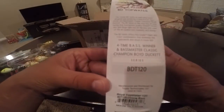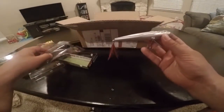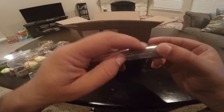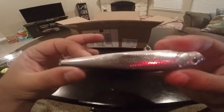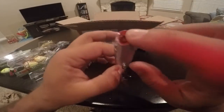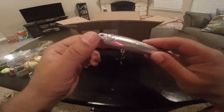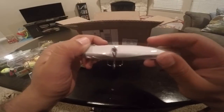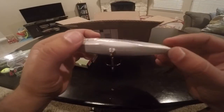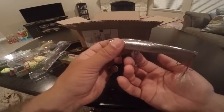This particular one is called a BD Topwater. We're going to pull it out of here. And just right off the bat, I mean, it's pretty good quality lure that I'm seeing here. It's a different shape. This is, of course, supposed to be a pencil bait. Looks like you might get a little popping action out of it as far as the lip on it goes. But yeah, it's a nice little bait. I mean, paint job could be better, but these are $6-7 baits, but it's pretty nice. So I kind of wanted to try them out and see what they're about.